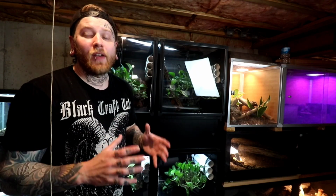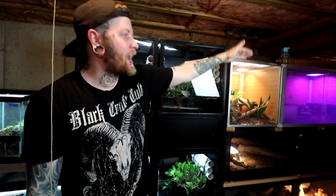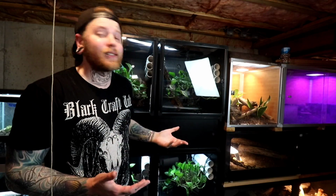Of course, these cages were brought to you by Zen Habitats, a company I very much love. Been working with Zen Habitats for years. You can see down the line, we have Zen Habitats, Zen Habitats, Zen Habitats, even more Zen Habitats. We have a bunch of Zens over here. I think this enclosure is very nice.